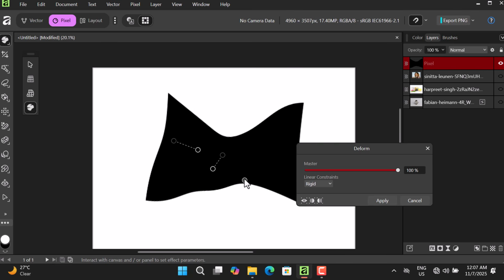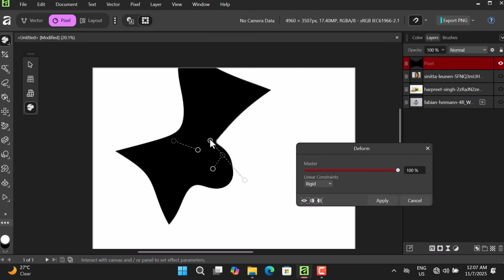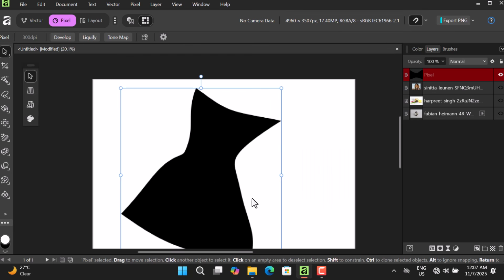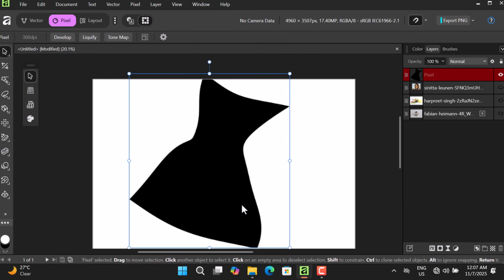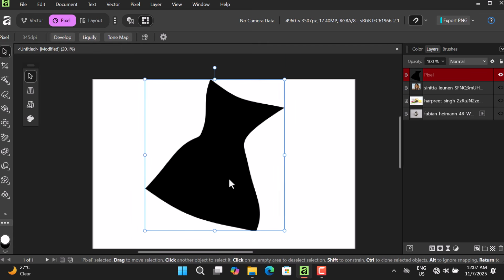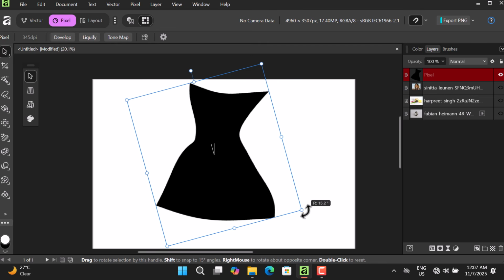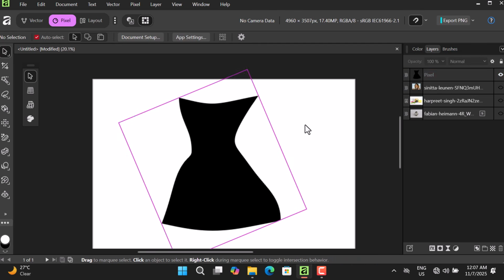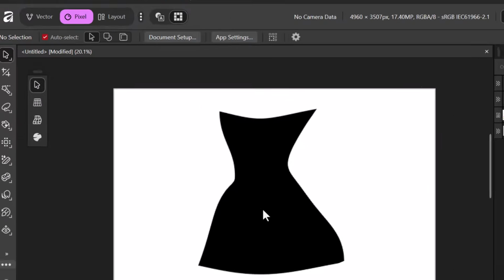So let's create another point again, and this one looks like a dress. I don't know if you can see that. It kind of looks like a dress, so I think I'll save it like that. Now we have our dress. Let's rotate it this way. Wow, this is a nice dress. All right, so that is for the tools in the Move tool group.